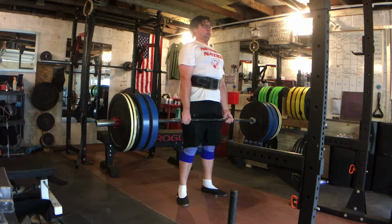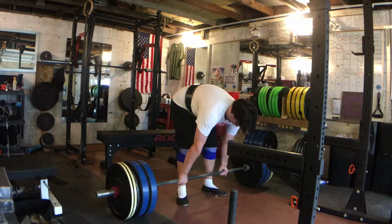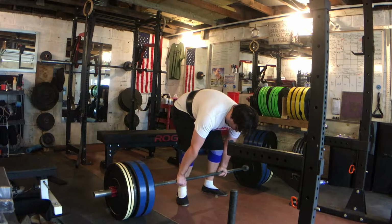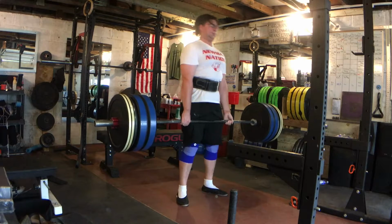This was pretty good. I don't know, again, I'd be eager to see what you would have to say. My upper back wasn't really super tight. I don't know why. I struggled with that on conventional, just getting that right positioning, even though these look pretty good.